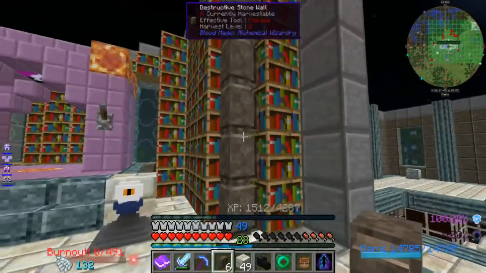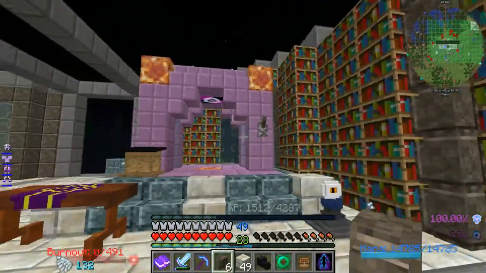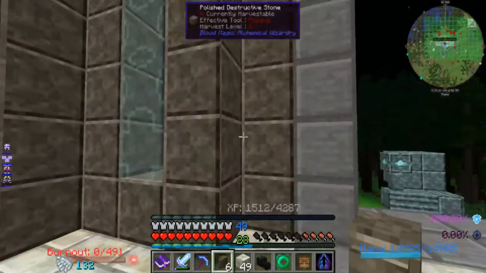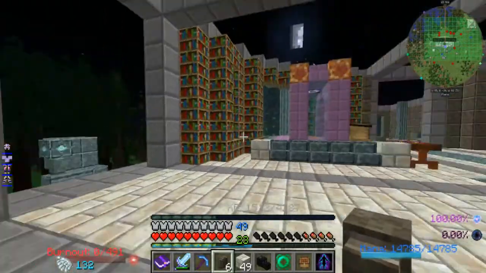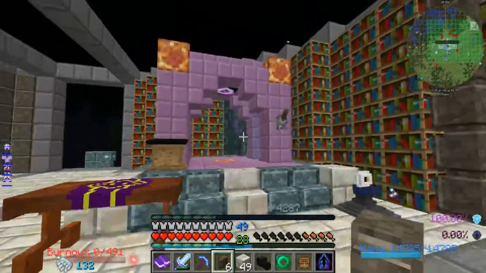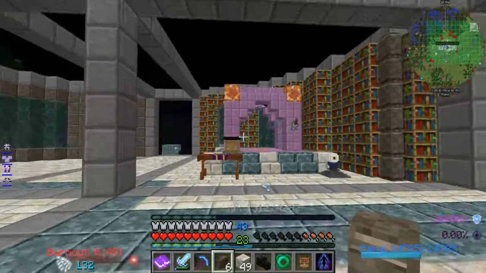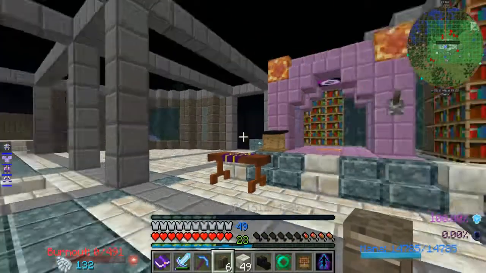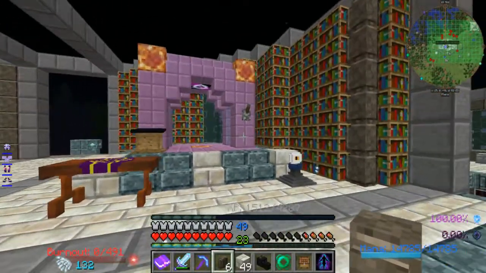Just a little bit to get these destructive stone walls. Because I'm now hiding all of this polished destructive stone. I still have the windows visible, but it's a library, so there needs to be lots of books. I'll probably do a similar thing on each of these other walls, the other corners. And let me know what you think of that.